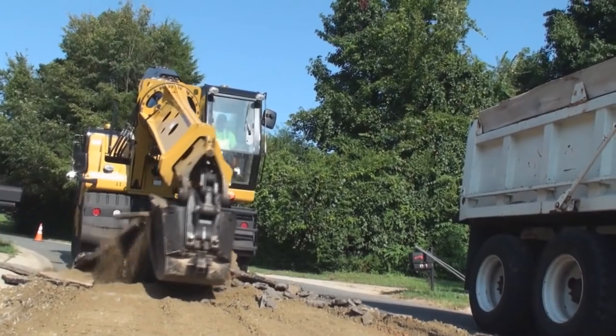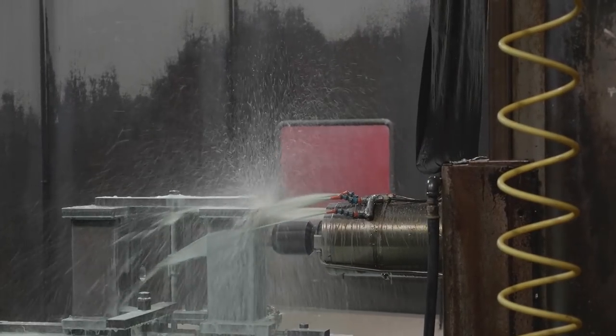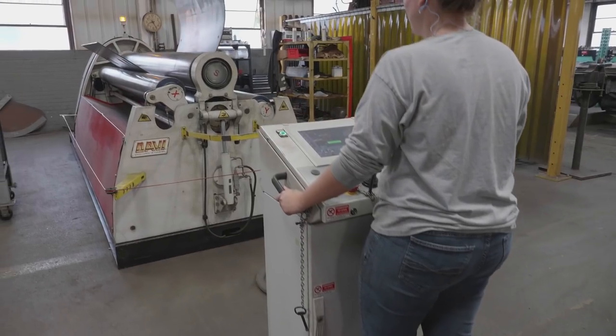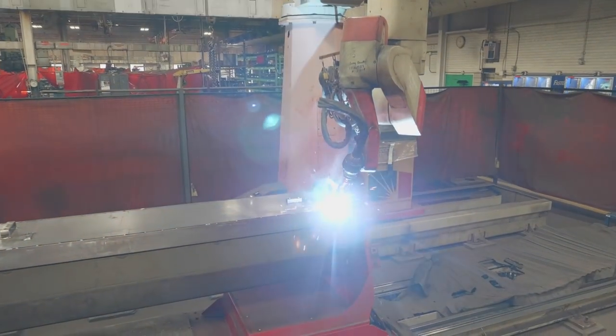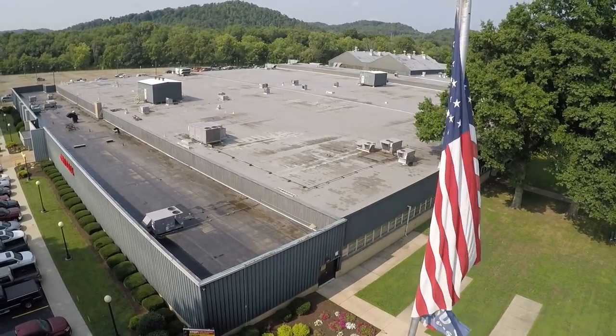For around three quarters of a century, our company has distinguished itself with unique, productive products that meet our customers' needs. Gradoll Industries is committed to designing, building, and supporting machines that will do more and do it more efficiently every day in the markets we serve. We will constantly evolve and improve our processes and our products to meet new challenges and new opportunities. We will continue our leadership role in our community, being a good corporate citizen and employer. And we will never lose sight of the most important component in our many years of success — our loyal customers, who are as proud as we are to be associated with the Gradoll brand.